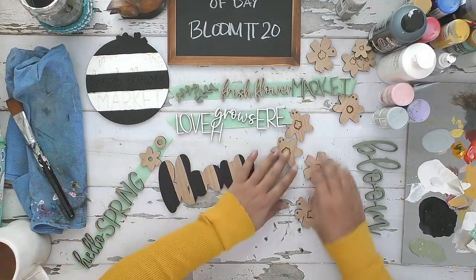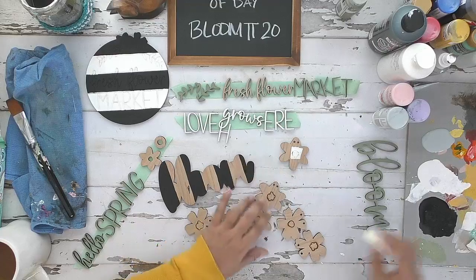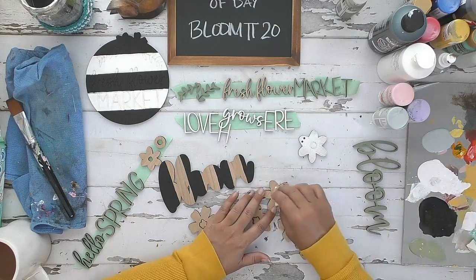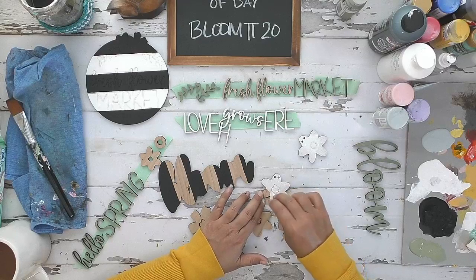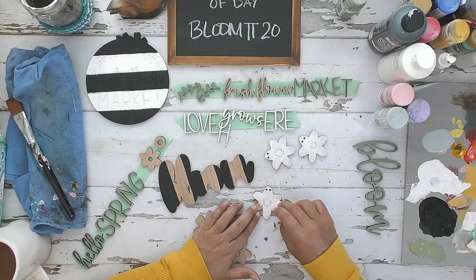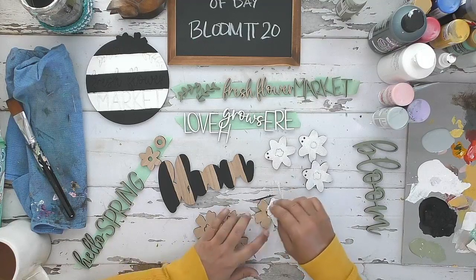And I'm going to paint the center of all my flowers white. I'm just going to messily put paint down using my makeup sponge. I'm just going to tap right on top there, and then I'll come in with color. Actually, I'll just do the whole thing white, and that will help the pink and purple really stand out. So if you're painting your centers something else, you absolutely don't have to paint the whole thing white. But since I have it here, this will act like a primer or a base coat. So when I go to paint my color, I'll only need one. In theory, we'll see how it goes. I say that and I'll probably jinx myself and need two or three. Well, maybe two, hopefully not three.